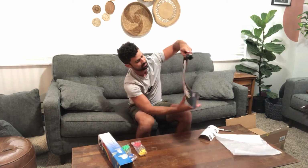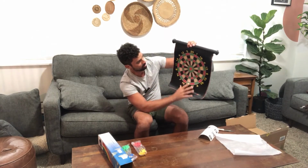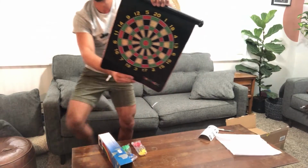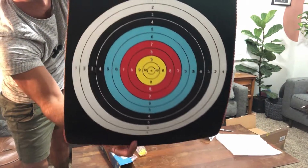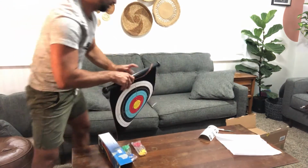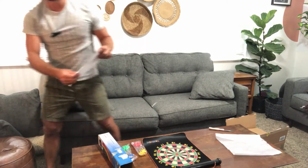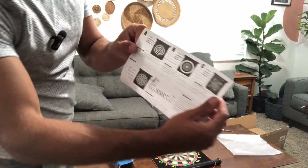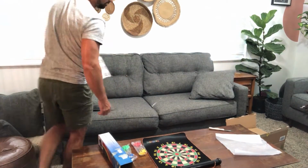And then there's 2 sides. There's your traditional side, which has the cork look to it, and then the rainbow side, which is more of a target dartboard type of thing, so you can play the different games. And then they send along these directions, which explain different games and the point systems and all that. So that's nice if you don't know how to play already.